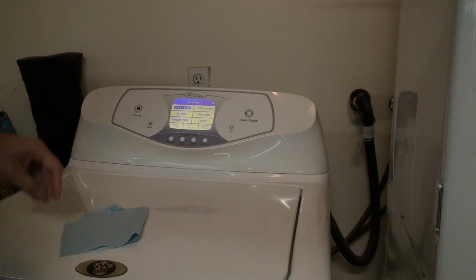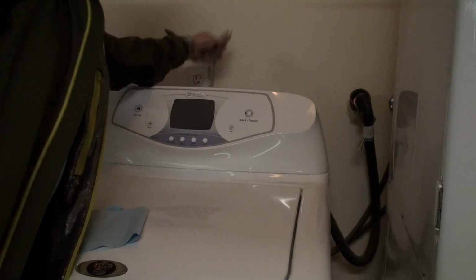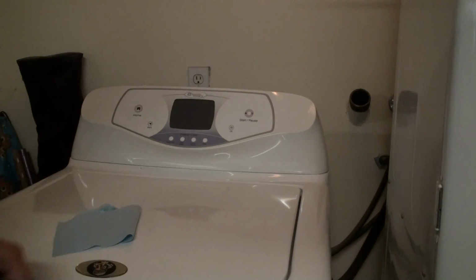So here we are. This is actually the third day I'm trying to film this. So we're just going to unplug it for safety reasons. We're going to head and take off the exit hose for the water. I'm just going to plug it with some paper towel. Leave it there so that I don't accidentally pull the entire tube clean off the machine.